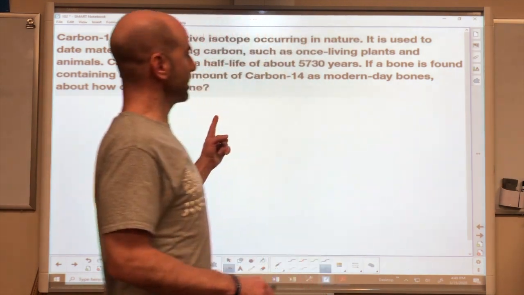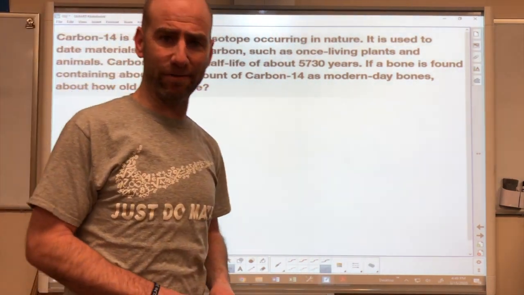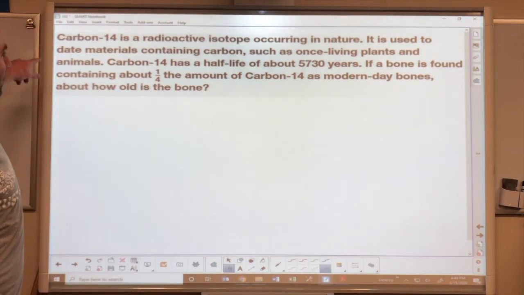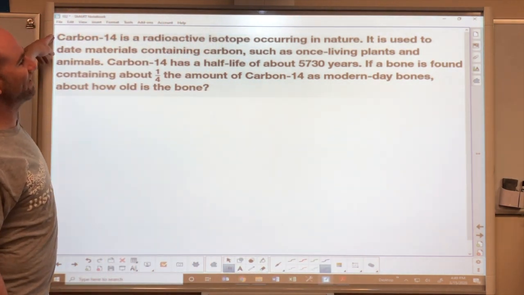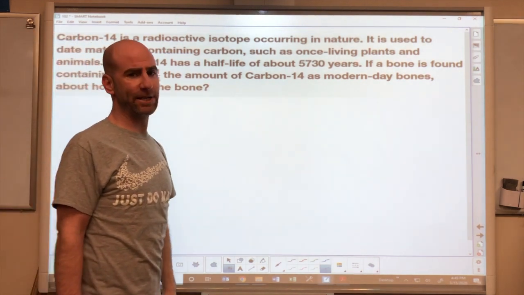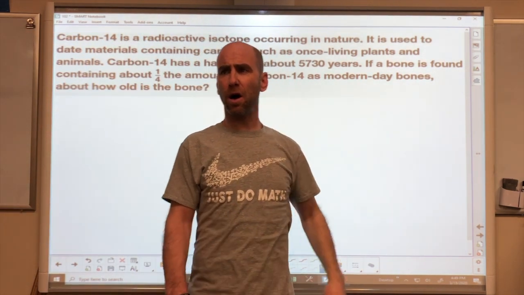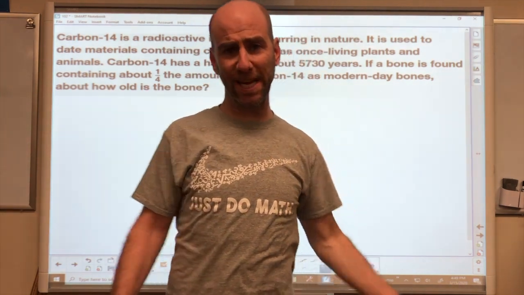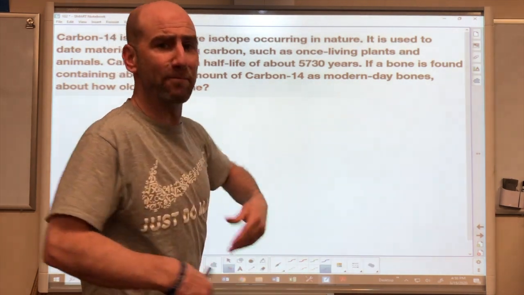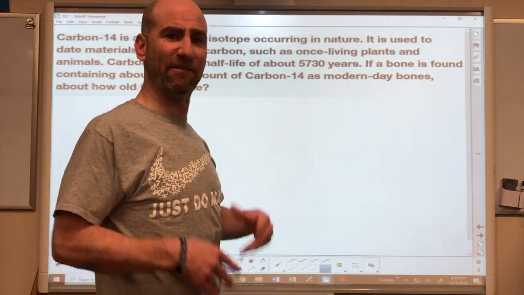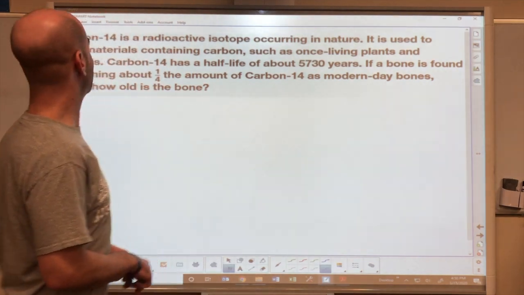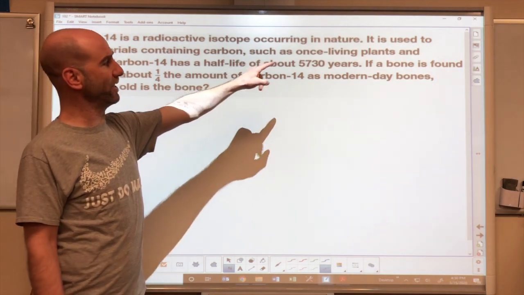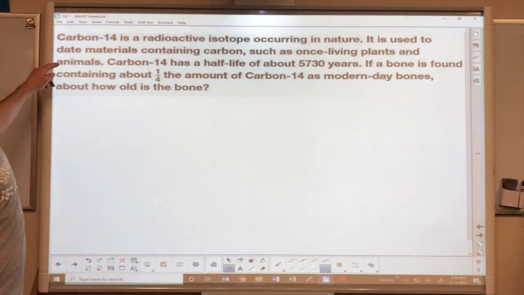Okay, this is something called half-life. Perhaps you've heard about this in science. Let's take a look. Carbon-14 is a radioactive isotope occurring in nature. Essentially, all living things, all trees, plants have carbon-14 in their makeup, in their genetic makeup, in their physical makeup. It is used to date materials containing carbon, such as once living plants and animals.